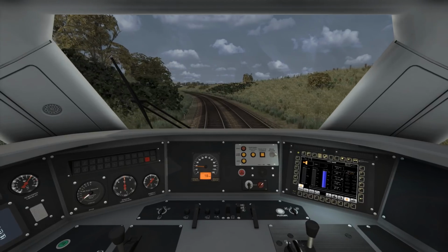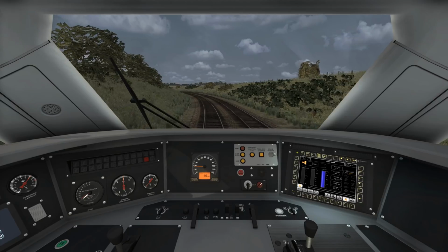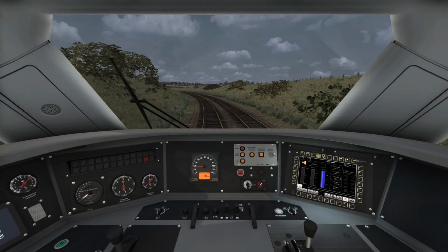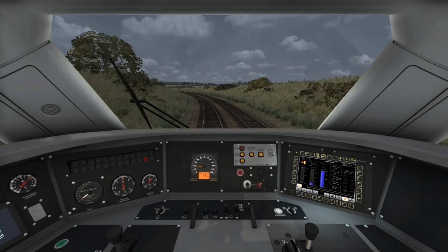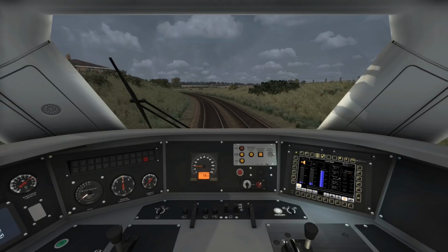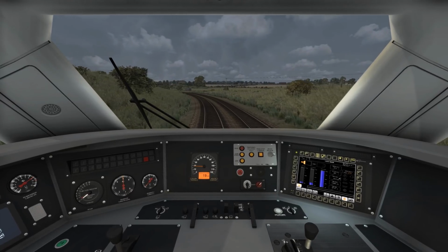And as you've probably noticed, the sky is now getting quite grey. We're going to have quite the rainstorm hitting us in a moment from the looks of it. This scenario is using the Armstrong Powerhouse Sky and Weather Enhancement Pack, which is something I do highly recommend. I really enjoy using it in my scenarios. I think that the skies and weather look an awful lot better than they used to, that's for sure.